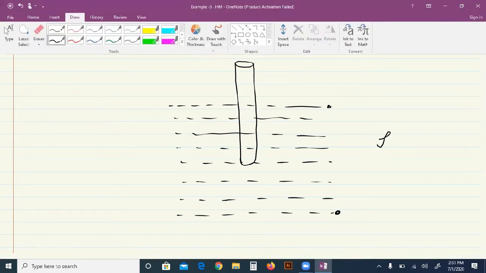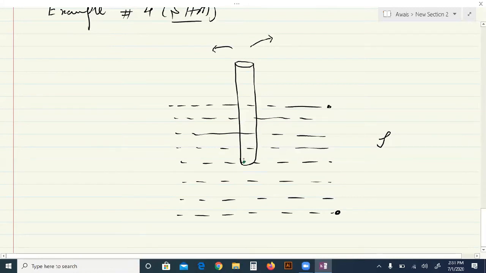To make it stable, we will add some sand in it. We will put sand inside the tube. Due to this sand, its center of gravity is shifted down from this position to this position. Now this is the new center of gravity. When the center of gravity is lowered, according to O-level physics, stability increases. So it becomes stable. In this position, suppose it is stable.